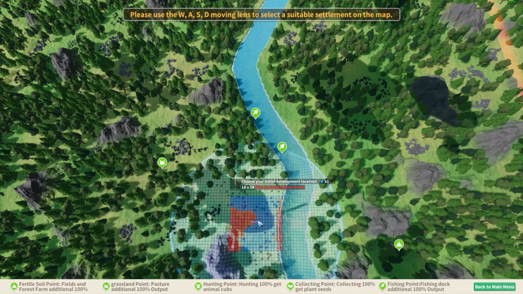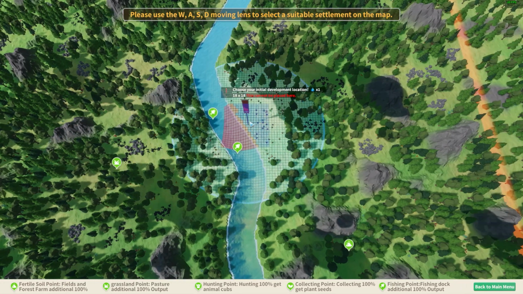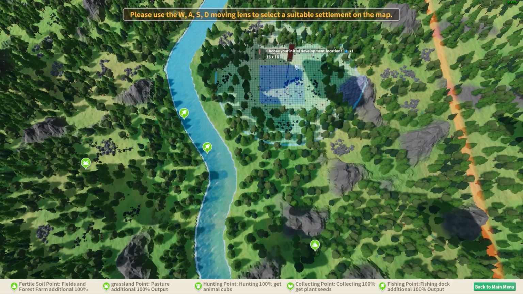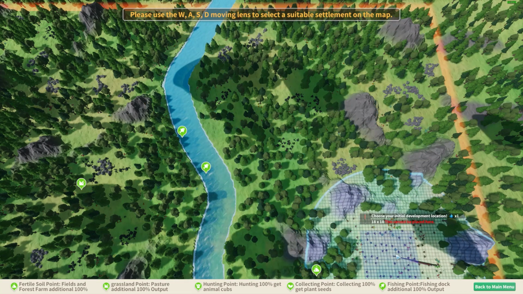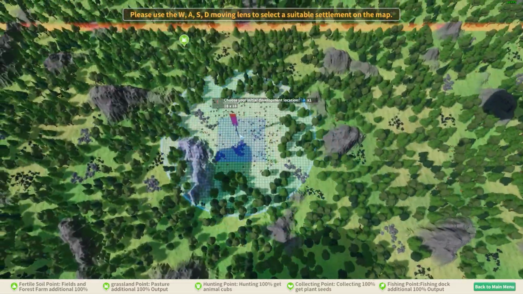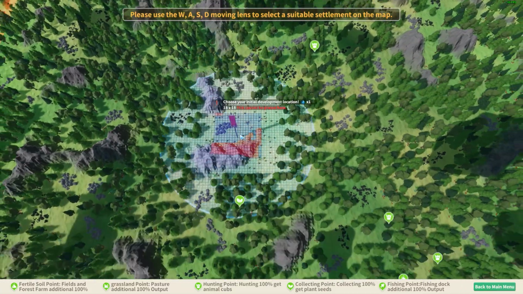So this was another spot that I was thinking because of these two fishing points, which could be really good. But there's nothing else up here. I was thinking maybe going on this side of the river because I like the landscape a little bit better, but there's not a whole lot of space. So there's not a whole lot on the river that I really like. We do want to get on the river eventually for the fishing stuff, and we can do that for sure.